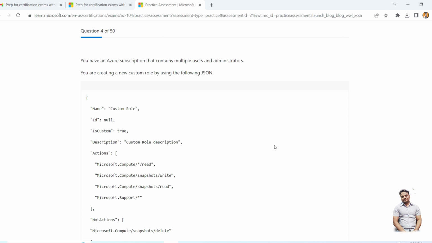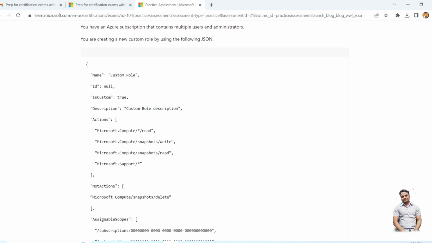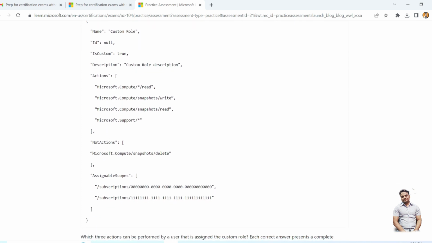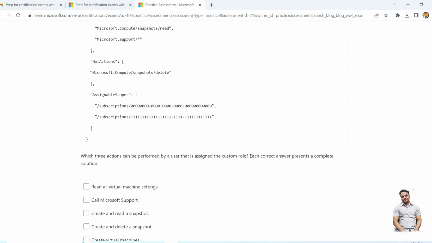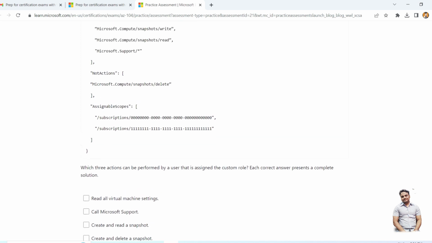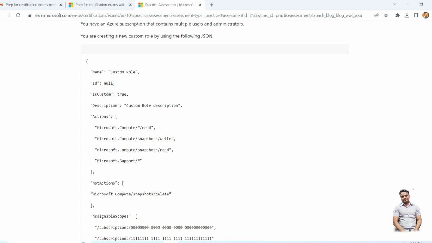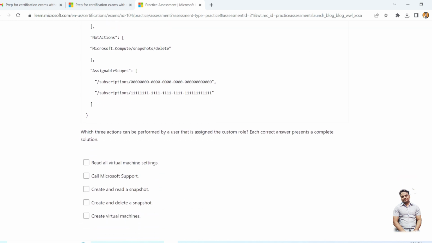So the fourth one, you have an Azure subscription that contains multiple users and administrators. You are creating a new custom role by using the following JSON. So this is the JSON file. What three actions can be performed by the user? That is assign the custom role. Here, the action roles, the read and the write, and the support.